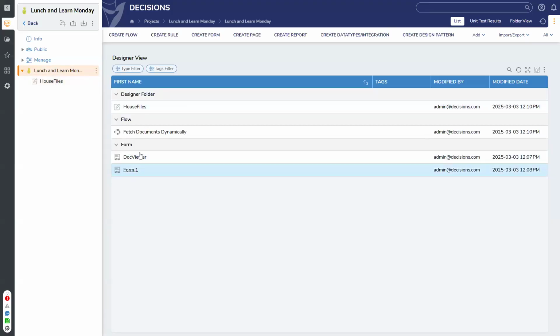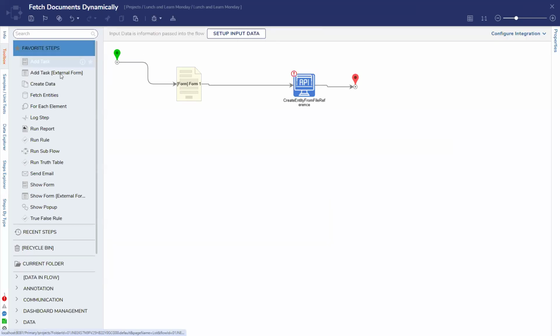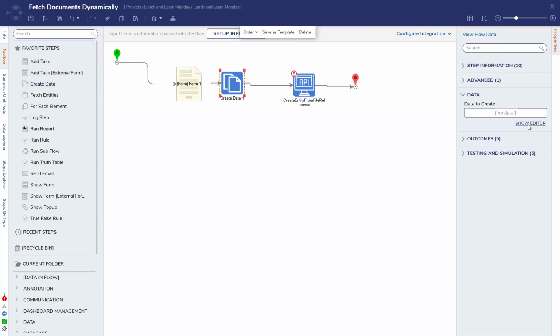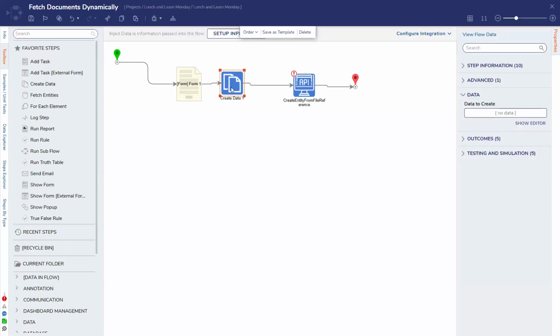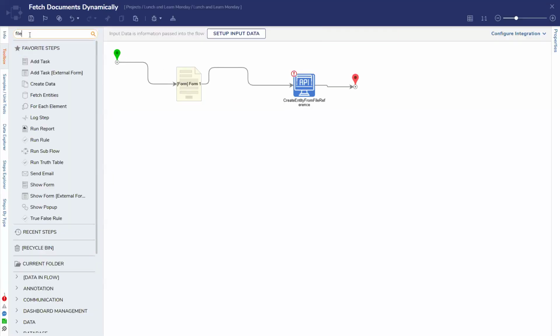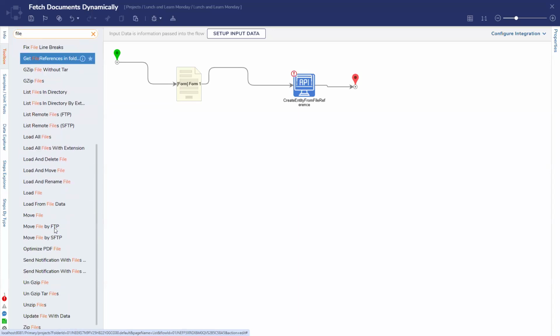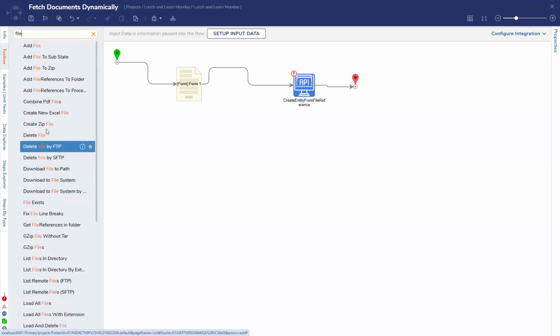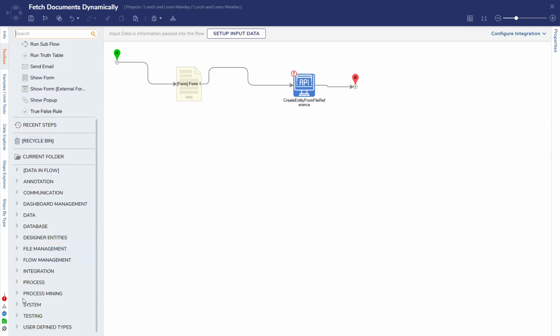We're going to go back in here. And again, assuming this would be a separate process that does this, right? So folder ID will be a constant, specify that here. The file reference, we can actually load that from our file data. So let's say that I have a create data step. I'm going to create, oh, wait. No, we have to save it as a file reference. My bad. Different step. File reference. Give me a moment. Add file references, get file references. Might be an internal service. Pardon me again.